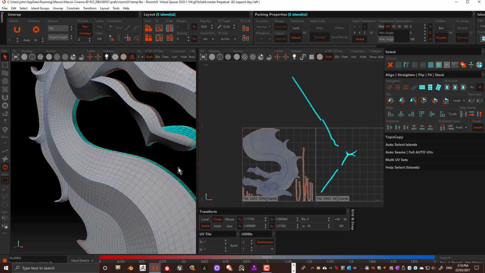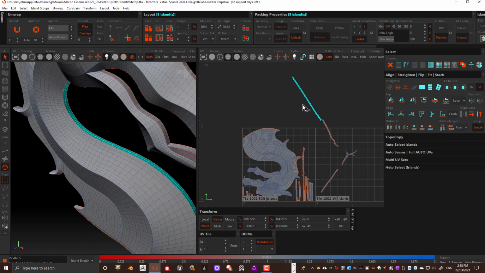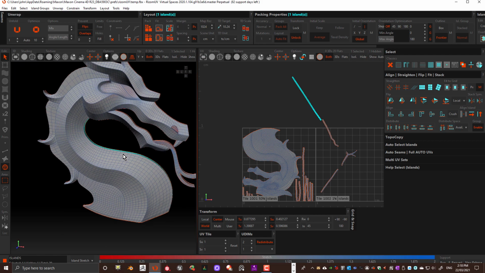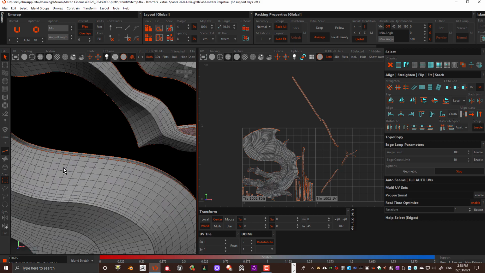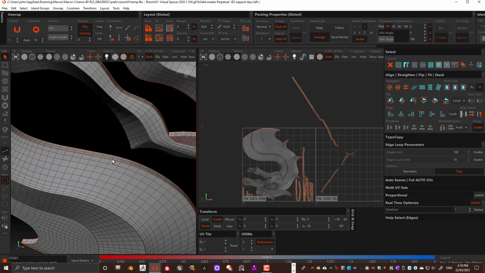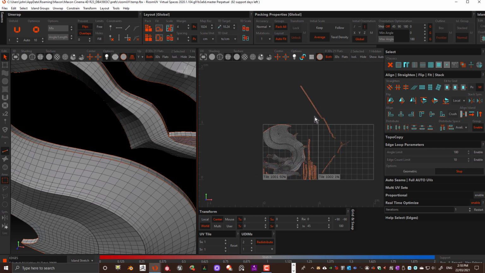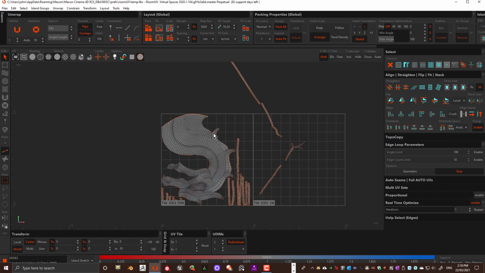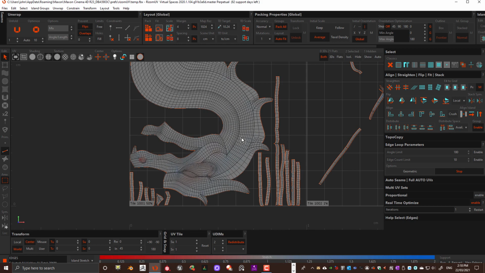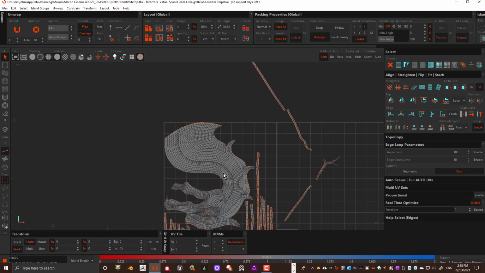So, I mean, it's not going to make a huge difference if I add a seam there. It doesn't really matter. You're just not going to see it. I might just cut that in half. There, see, unwrap. Let's cut that off. Okay, so just quickly save this.